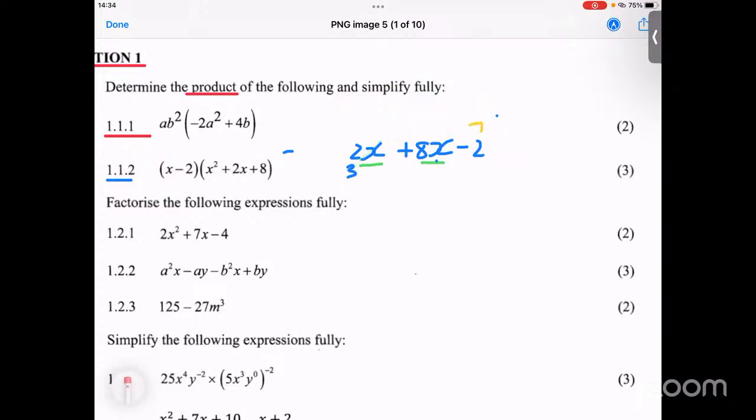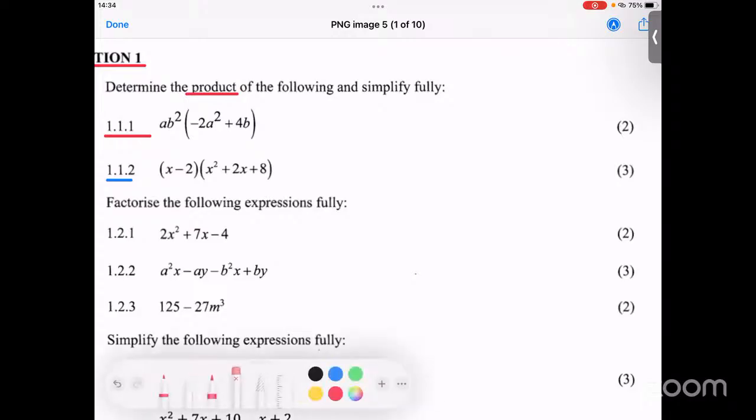Not that much complicated. It's just a lengthy thing to do. It's like you just have too much work to do. But it's not like it's maths from heaven where you need to apply some rules or laws from heaven. It's already said, some that you already know. So factorize the following expressions fully.